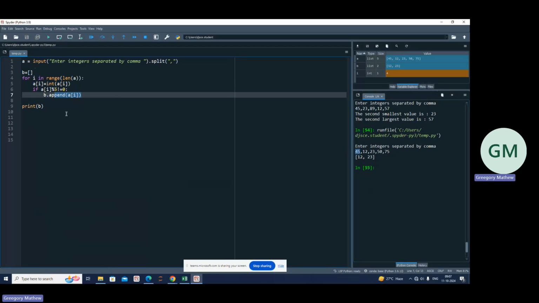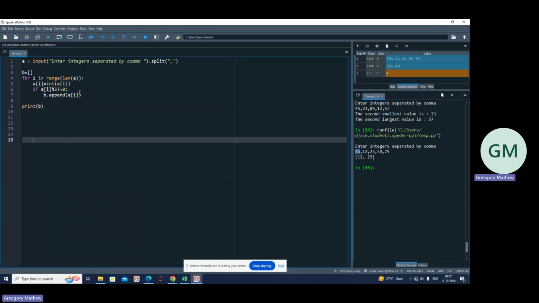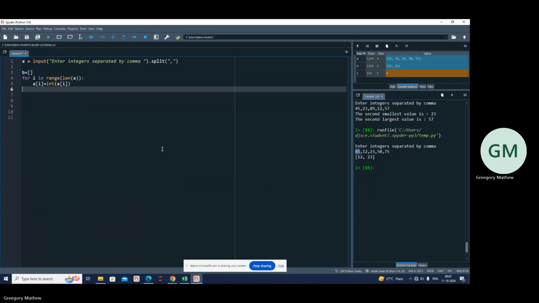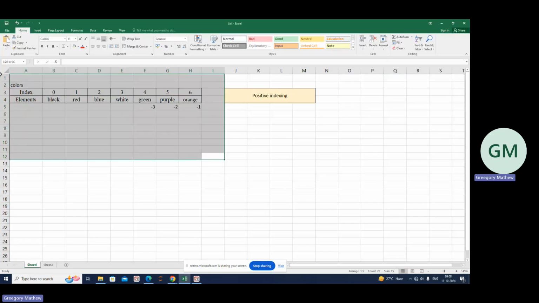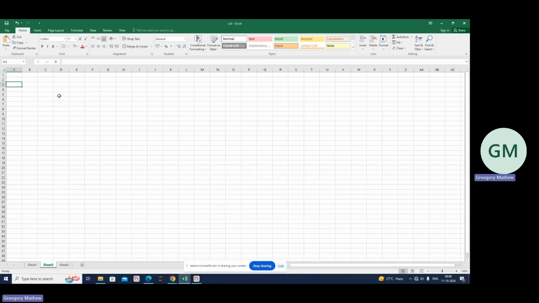This is one program. Another program that we will look into is, we will ask a user to enter some numbers, say 45, 12, 23. We'll ask the user to enter 3 numbers separated by commas. We assume that the user entered these values. What our program should do is first reverse this, which means 23 will come first, 12 should come in the middle, and 45 should come at the last.